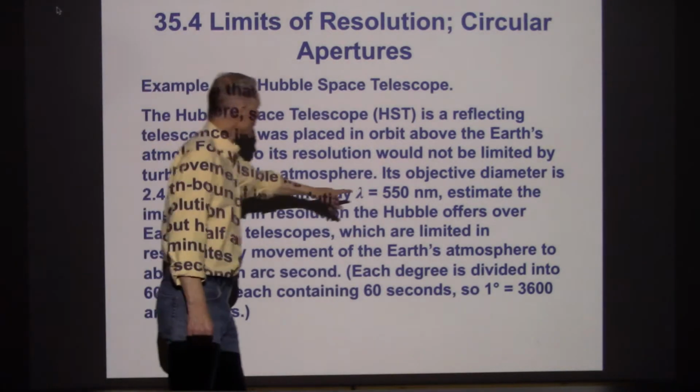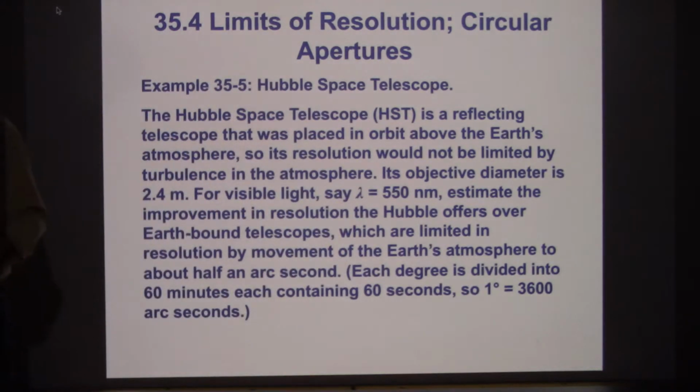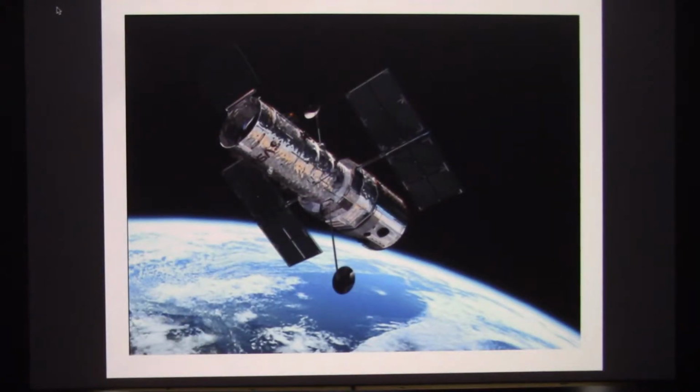And so what we're going to do is pick something right in the middle of visible light, something in the green part of the spectrum, and give it a wavelength of 550, and say I've got light coming into the Hubble telescope. And you guys know what the Hubble telescope is, right? How long has the Hubble telescope been up there now? 25 years? 30 years? Best investment ever.